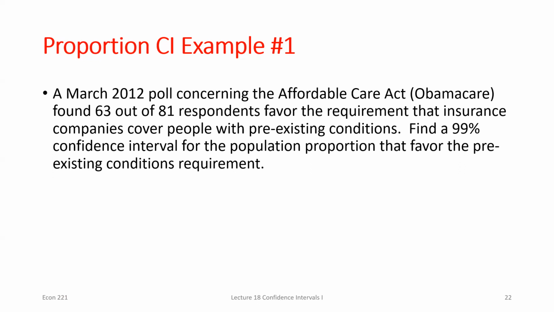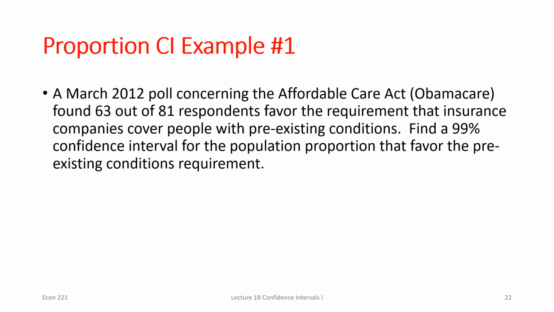Sometimes I'm not directly given it, even in some of the Connect homework problems. We're looking at problems with proportions. They might not directly give you the sample proportion, but if they tell you this many out of this many, 63 out of 81, 63 over 81, that would be your proportion. I know the number of people who respond in a certain way, so I simply divide by the total number of observations that I have here, 81. Okay. Questions on that idea? So we've got our sample proportion and our sample size, that's just 81.